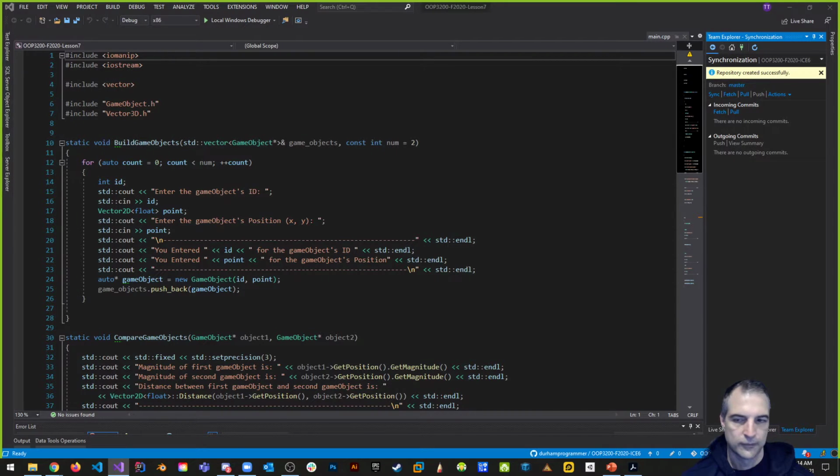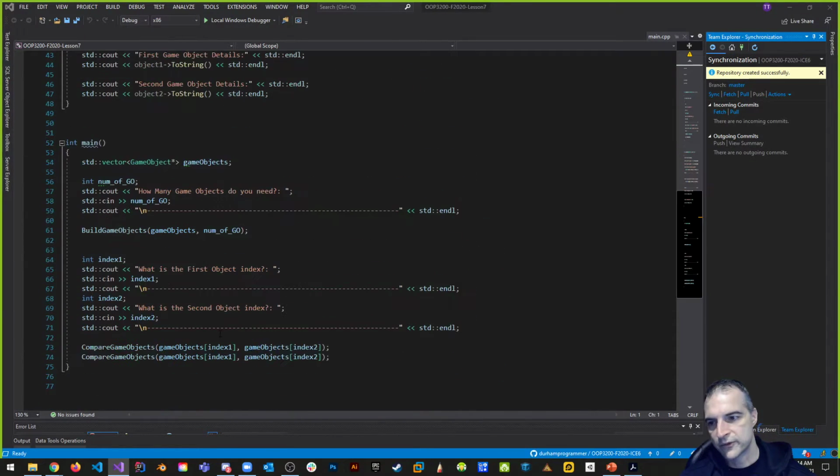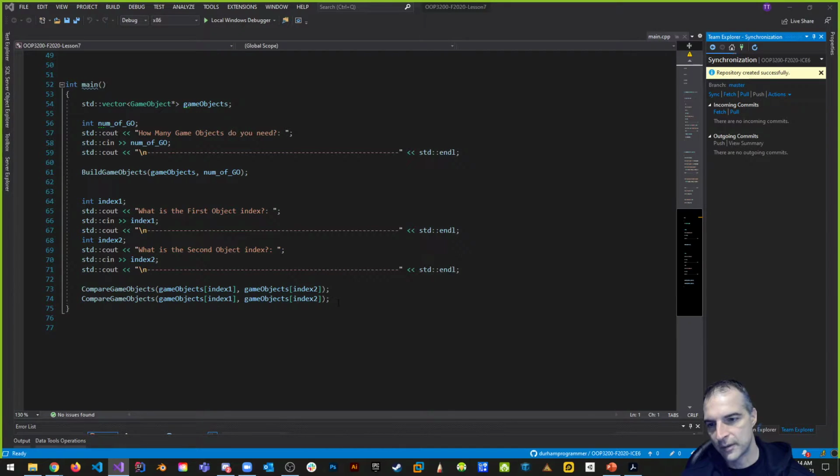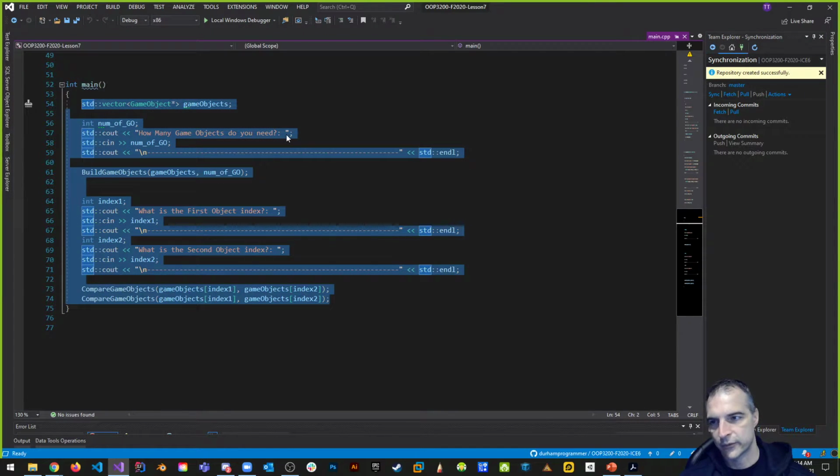Let's continue now. So I want to do some stuff. I want to wipe some of this stuff away. So I'm just going to comment it out because we don't want to create a vector of type game objects. I want to create a game object map this time around. All right, like I talked about before. So how would that work when it comes to the map structure, right? So again, let's comment it out.